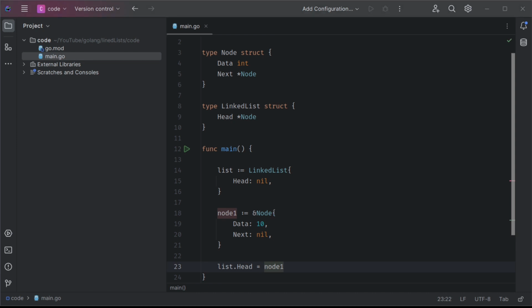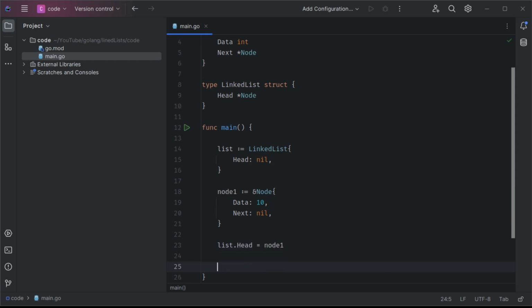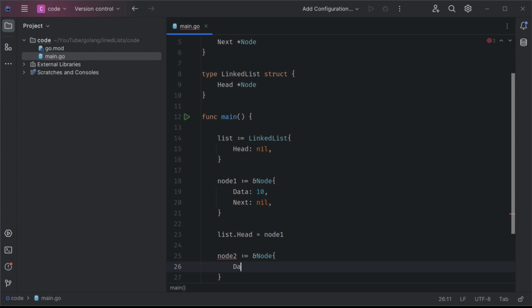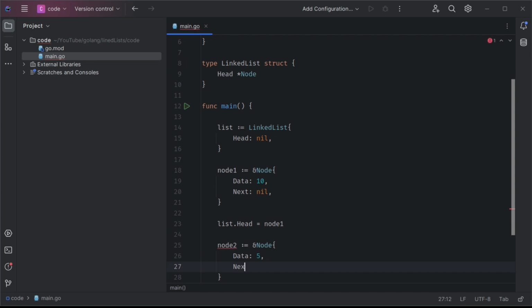So now, let's add a few more nodes in here. Let's define node 2. Again, it is going to be a reference or a pointer to a node. And then data is going to be, let's say, 5. Next is going to be nil.